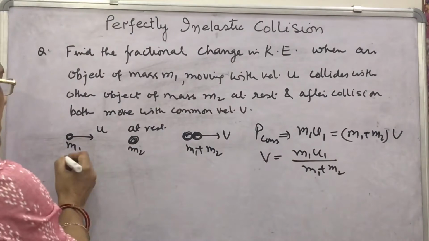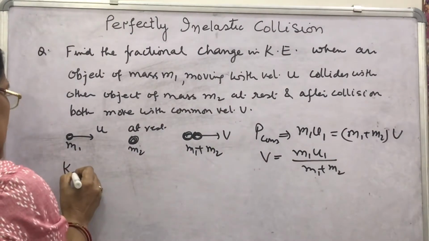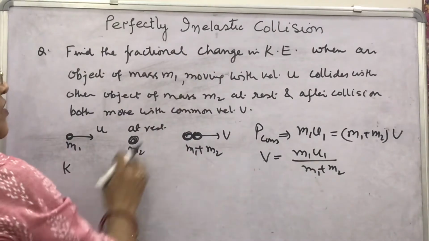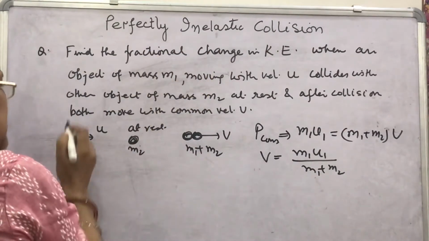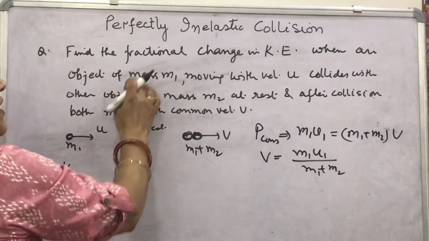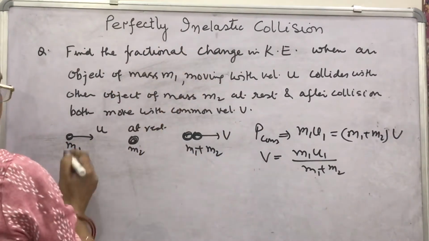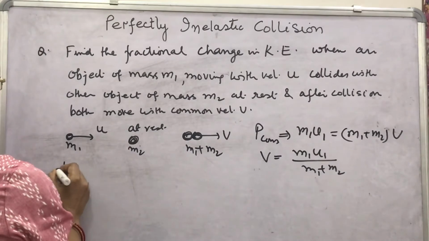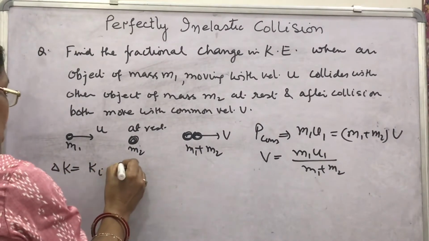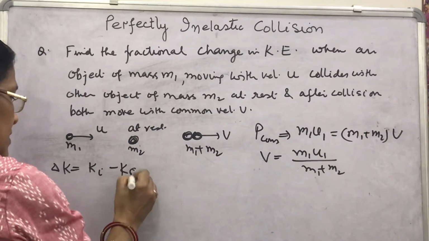Now, what will be the initial kinetic energy? You know what is the meaning of fractional change? Fractional change means change in kinetic energy upon initial kinetic energy. Learn the meaning of this word. So, first you will find the change in kinetic energy, that is K initial minus K final.